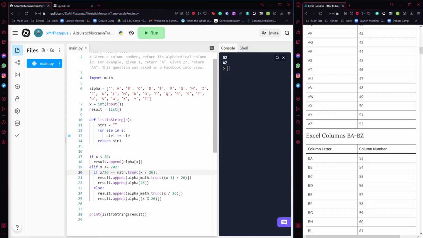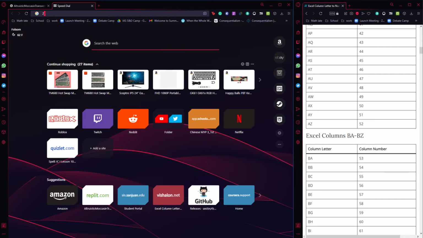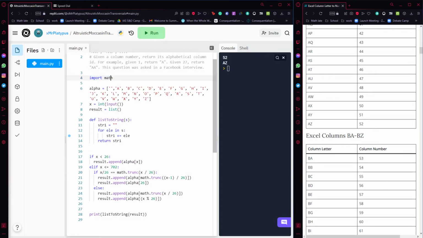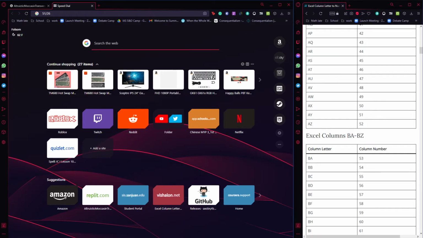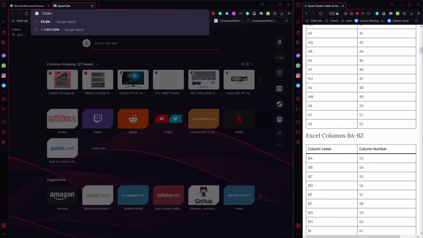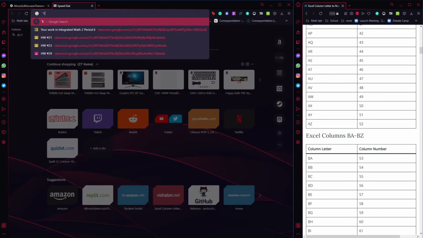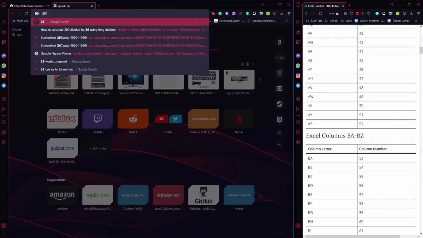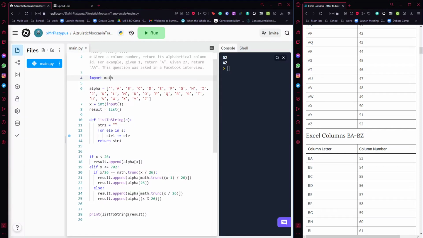So else, this is really basic. If we do 51 divided by 26, and trunc in Python, it's part of this import math, basically means just removing the decimal. So if we get trunc 26, we will see that it's just one. Then we just need to do 26, and then I would append 26 from the list, which would be AZ.